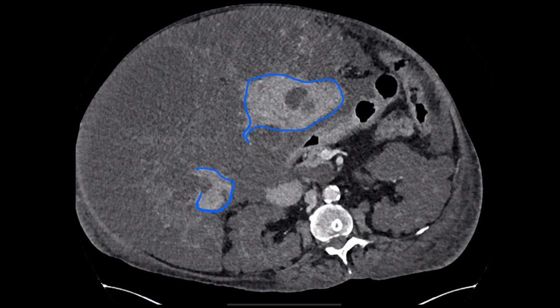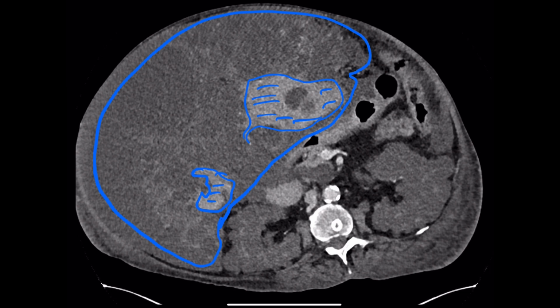What is that you're circling, Colin? I'm trying to show you the white. This white shape is the normal liver, and that's all that's completely normal looking. All the rest is abnormal. It is fluid attenuation. It is cystic. So we know that this is basically all fluid-filled cavities that are delineated and circumscribed.